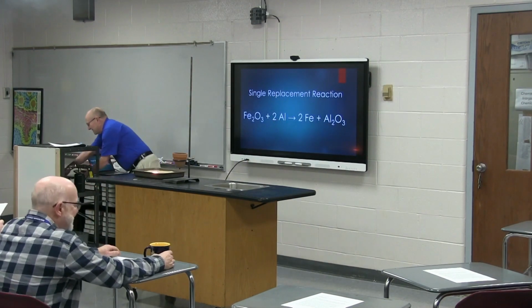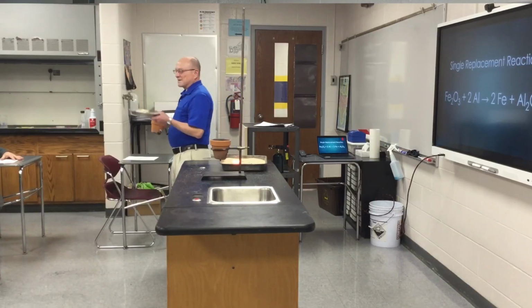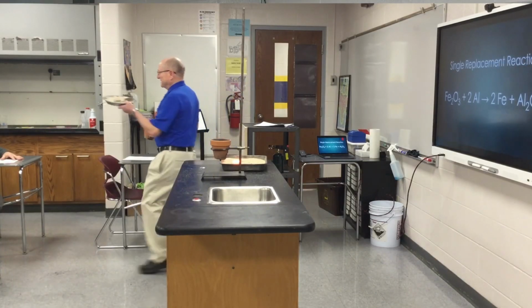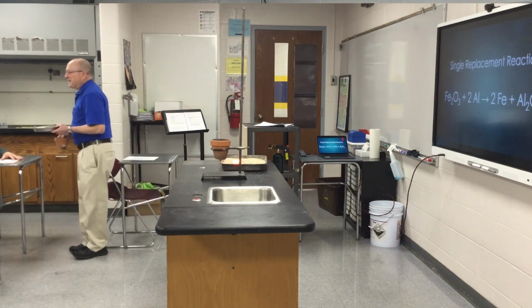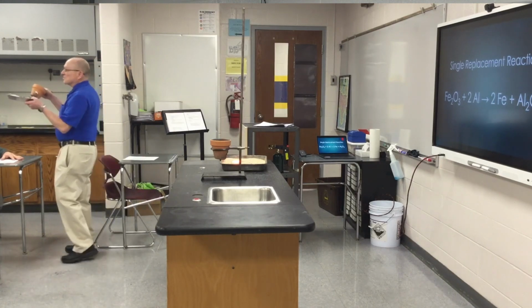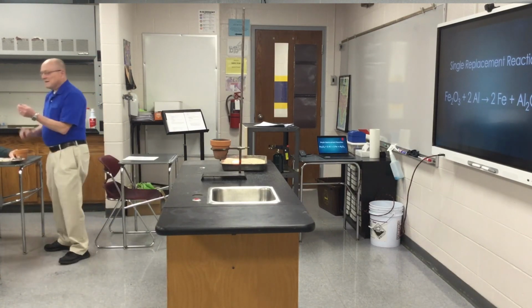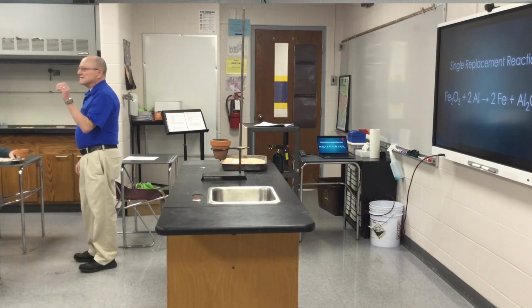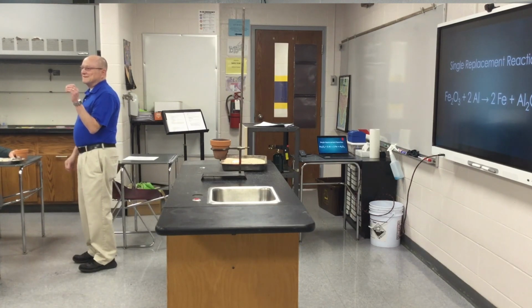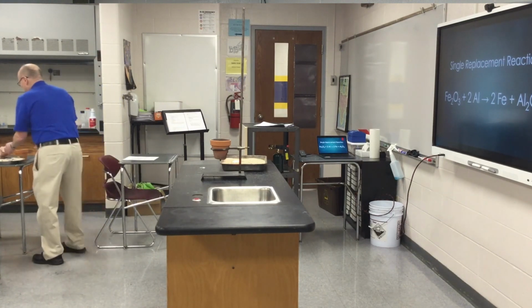Just the idea. Here's the remains of the practice run. Notice I went with a bigger pan of sand. It didn't quite hit this. The black marks on the floor over here are where it ran over. This one is cold for about 2 days. But you can pick up pieces. There's little pieces of iron, but there's actually sand stuck to it because it was hot enough that it melted the sand. What's melted sand? Glass.